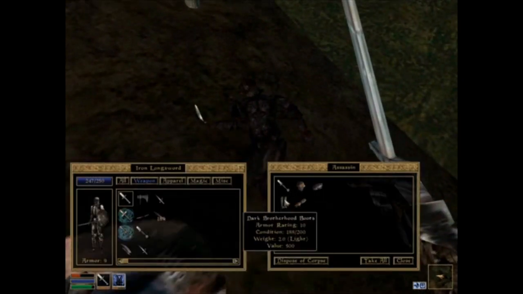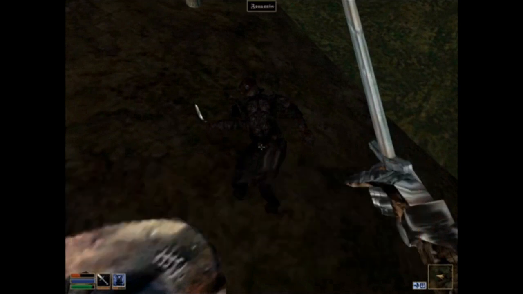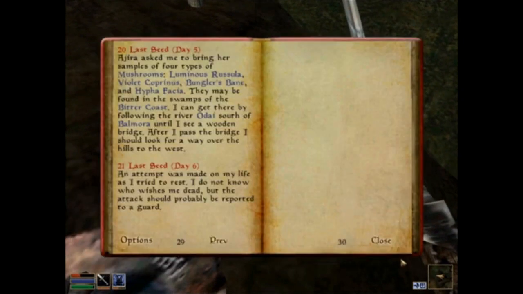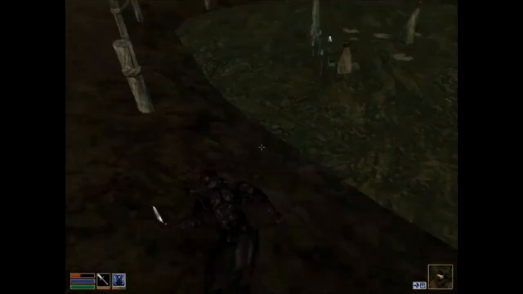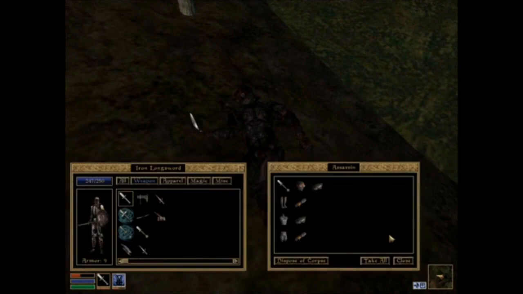Assassin. Dark Brotherhood. Why? How did I already anger the Dark Brotherhood? An attempt was made on my life as I tried to rest. I do not know who wished me dead, but the attack should probably be reported to a guard. How did I already anger the Dark Brotherhood? I have no idea.